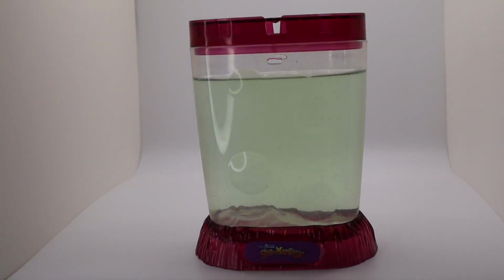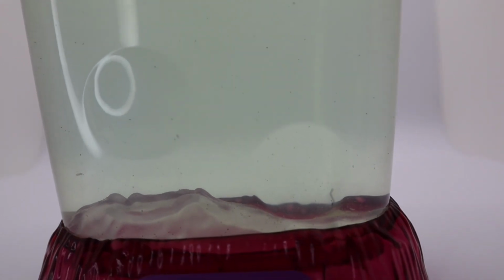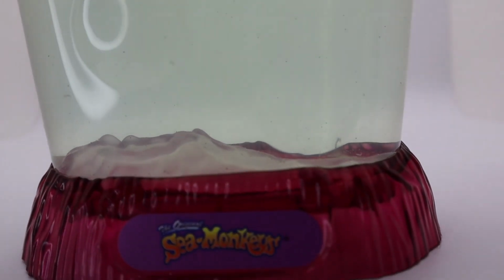There is a nice green tint to the tank, which is said to be a good thing because it shows that the algae is present. So far, all I can see are the algae particles, but hopefully we'll see some sea monkeys soon.